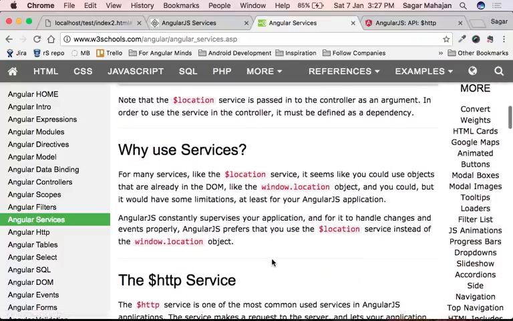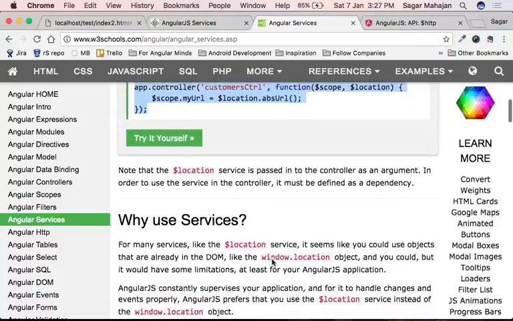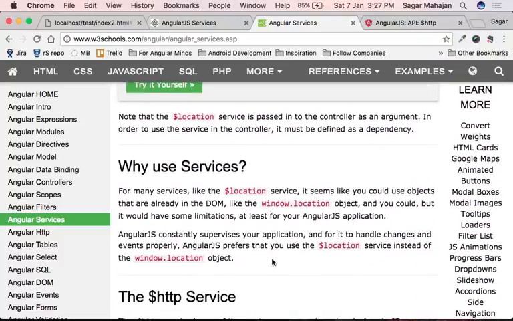Why use services? This is a good question. For many services like the location service, it seems like you could use objects that are already in the DOM, like the window.location object. You could, but it would have some limitations, at least for your AngularJS application, right?